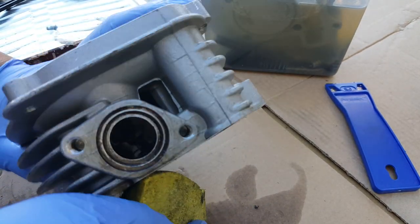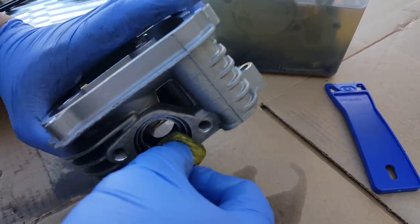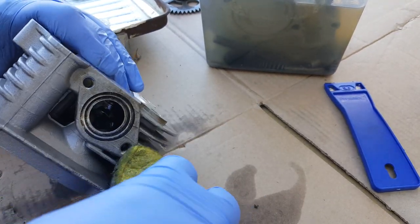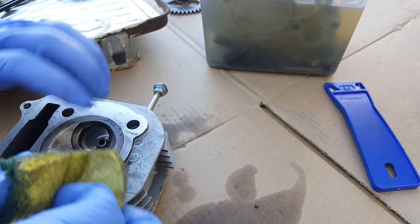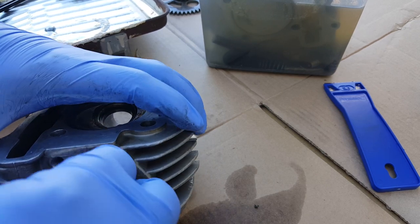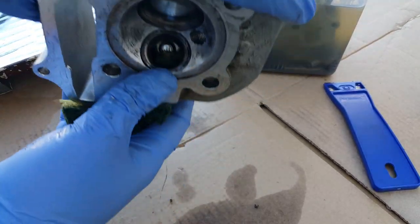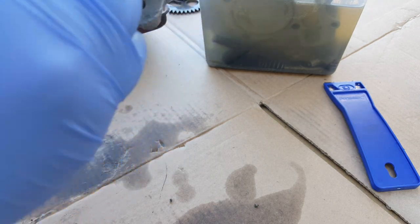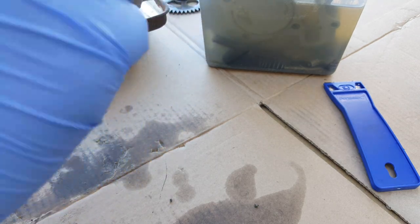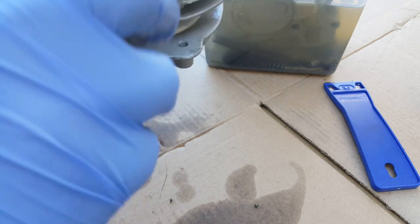There we go, how's that look? All right. That in there as well. Shove it in there. Okay, Troy, you can see it's almost coming through from this side right here. That was good that we took out the valves. It won't interfere with our scrubbing.